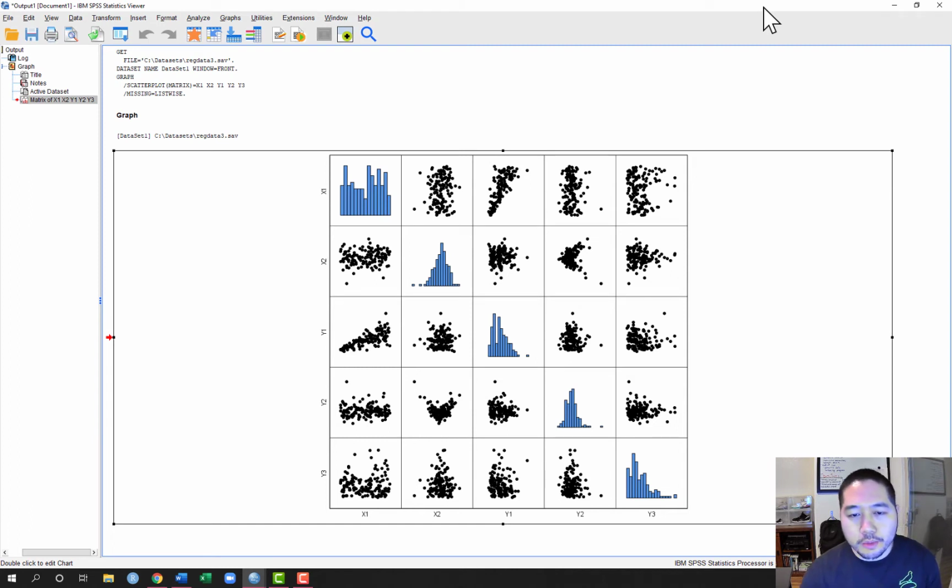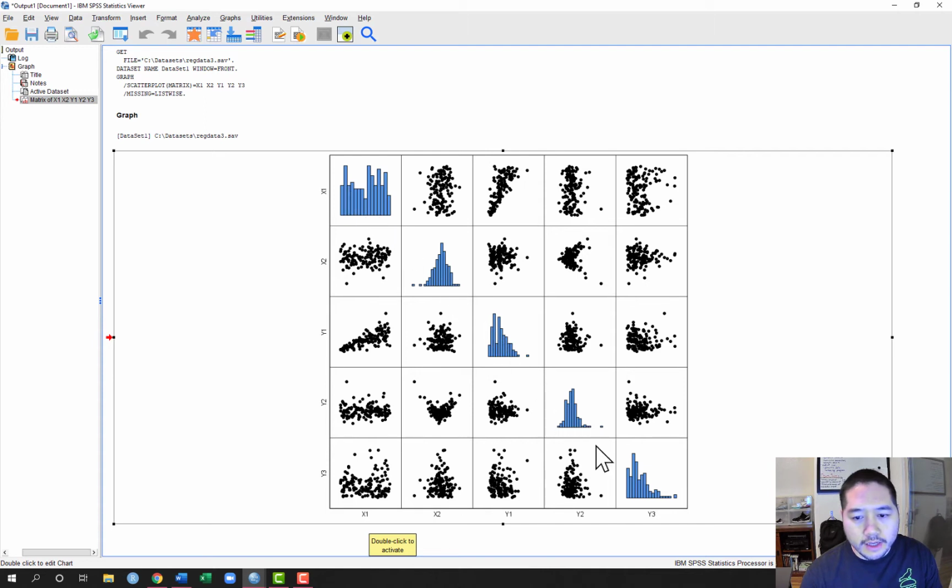Alright, so here we have it. The scatter plot matrix with histograms on the diagonal. So it's read much like a correlation matrix. So wherever a variable meets itself, x1 and then x1, that's the histogram, x2 and x2, another histogram.